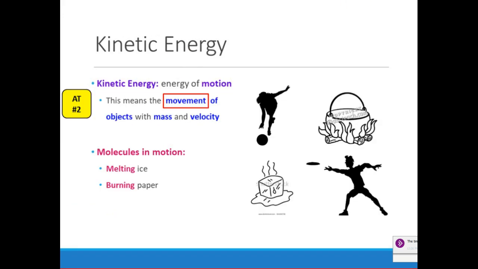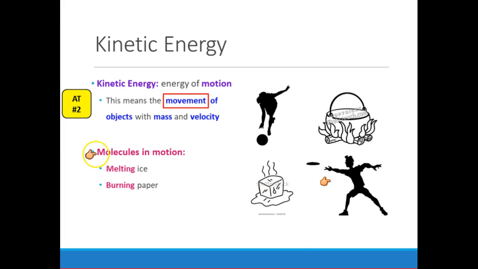All right, now kinetic energy, right? We just talked about potential energy being because the water is really high up. Kinetic energy, on the other hand, again, is going to be that energy of motion. And this can be anything in motion, right? It can mean an object in motion, so someone bowling or someone running or somebody throwing a frisbee.